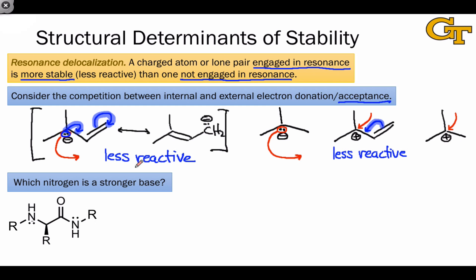Let's look at one last example involving two neutral nitrogen atoms within the structure shown here. The two nitrogens differ most prominently in the possibility of resonance associated with the electron pairs on these atoms. While both have the potential to act as external bases toward electron sinks such as protons, the amide nitrogen is also associated with a very important resonance form involving an n-to-pi-star interaction with the carbonyl group. This interaction stabilizes the electron pair in the amide nitrogen, making it less reactive as an external base than the amino nitrogen, which does not participate in resonance with any nearby atoms.